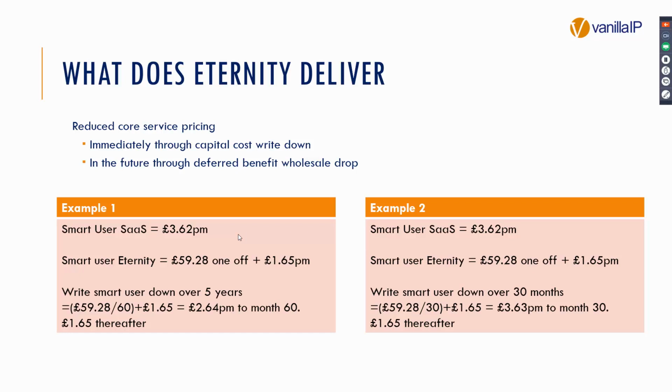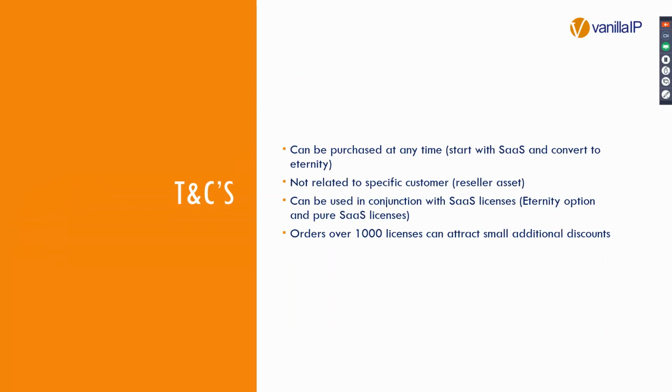But then at 30 months, or before your customer comes out of contract perhaps, that license has already fallen down to the 165. So it's simply a method of advanced purchasing this core license and then being able to run it at a much lower rate going forward. And you can see from doing that you're defending yourself against margin pressure in the long run, and you're creating a different price proposition perhaps to go out and win business in the first instance.